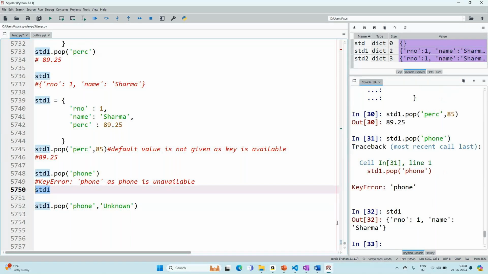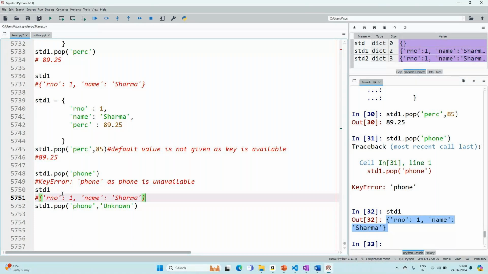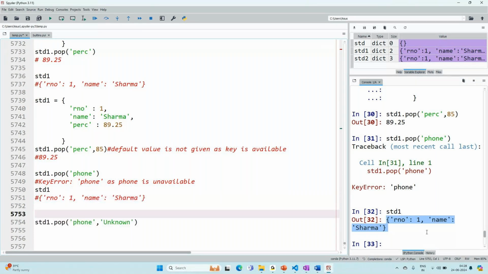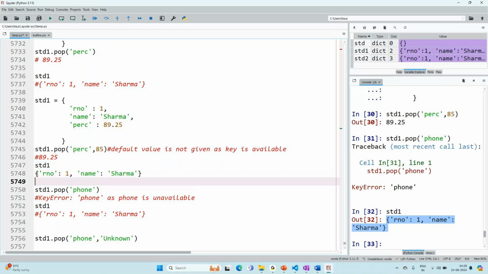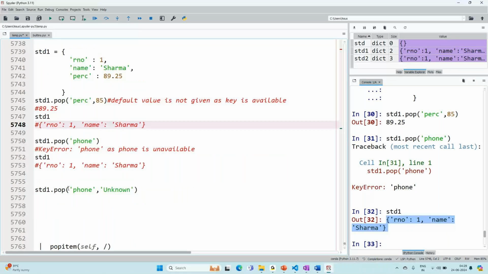In that way you are looking at the get, and finally you have unknown.